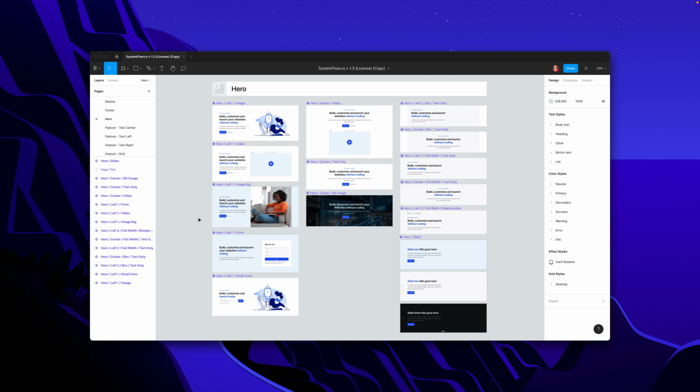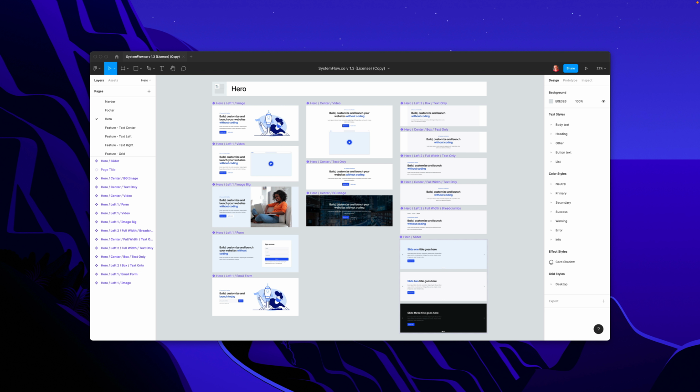And by the way, I really encourage you to check out the new website for SystemFlow, because we've made an entirely new website for SystemFlow 1.3, and we've also made a blog, and on this blog you'll find the post that will let you learn how to automate the transition from Figma to Webflow. And we have a really cool automation that will help you to translate and transfer all of the colors and components and everything that you just prototype in Figma. With one click, you can now bring it to Webflow, and guess what? We have it on the blog. So please make sure you check this out.